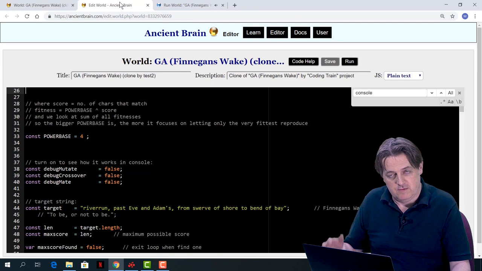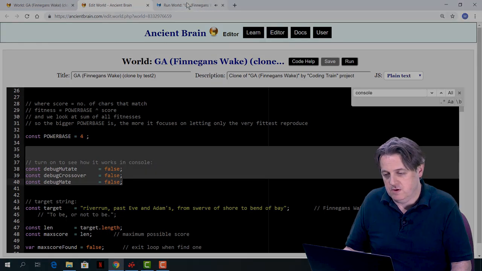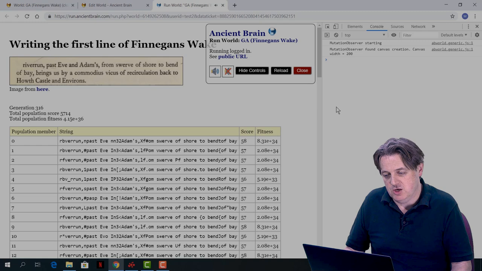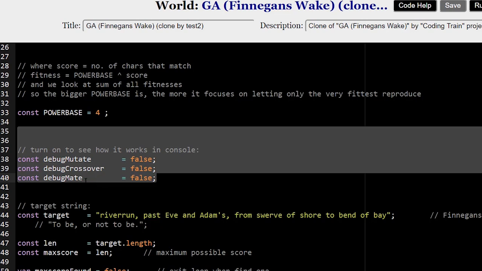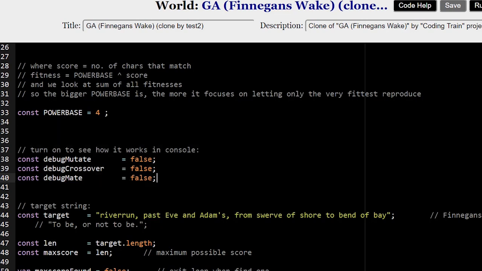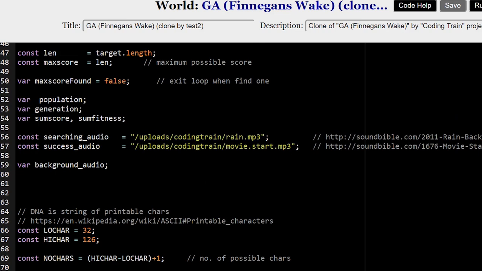If you go into the code, and of course you've cloned it, you've edited it, you've got your own version, you can turn these constants on or off, and when you turn them on, you'll get debug information about different things that are going on in the console. So you can see how mutation is working, how crossover is working, how reproduction is working. So try that, experiment with the debug information as part of seeing how the entire system works, how it makes new individuals, how it decides their fitness, how it picks individuals for mating into the next generation.